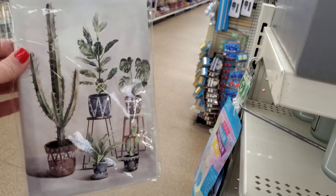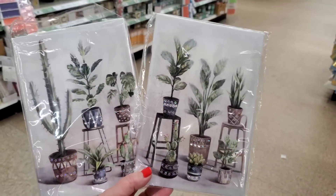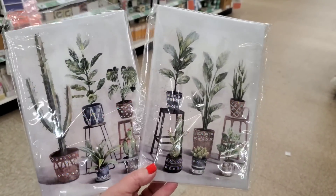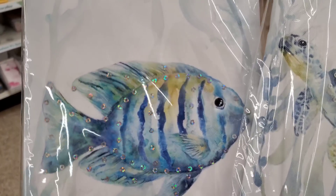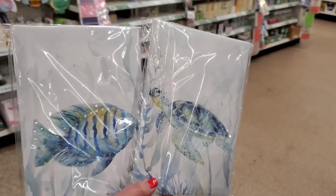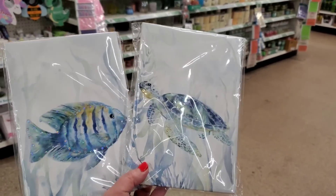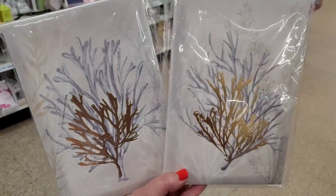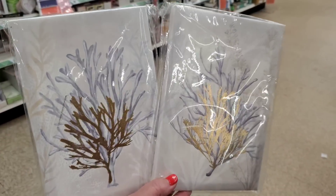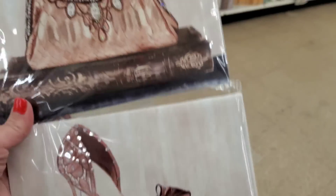There's a really interesting box of canvases here. Look at these beautiful succulents and this gorgeous cactus - I love the pairing for where you keep your plants. All of these canvases have some bling in them. They also have a tortoise and a really pretty fish. I love the aquatic ones - they're so nice for bathrooms, great for a nautical themed home. They're very similar but not the same, and they're super pretty with that gold foil.